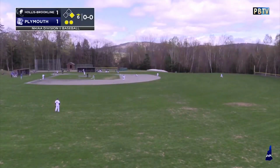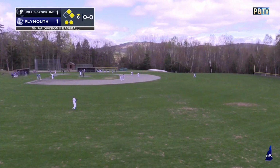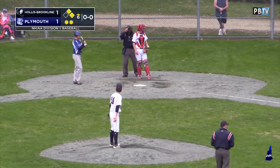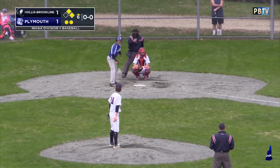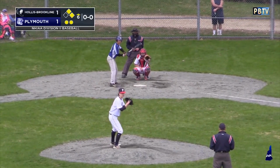Grounder over Demas, great diving stop, gets up, throws to first. Ooh, close play, great play by Demas to knock that ball down and keep it in the infield, and a long throw to first, but very, very close play, but the runner just beats it out. So we got runners on second and first here in the top of the 6th inning with 2 down, see if the Bobcats can get this last out and get out of the inning here. But I think we got Sartell up here. Great play by Demas once again to knock that ball down and keep that runner from getting to third.